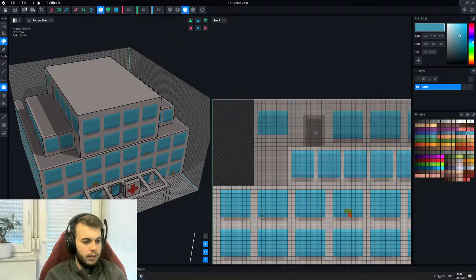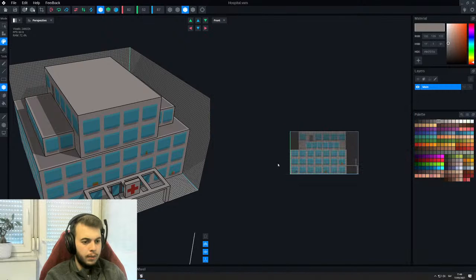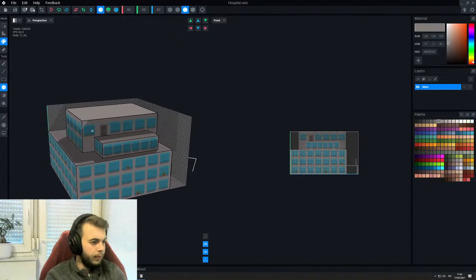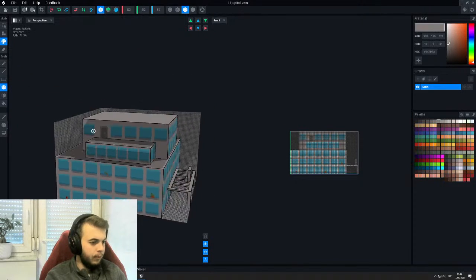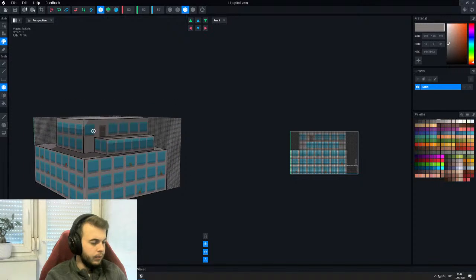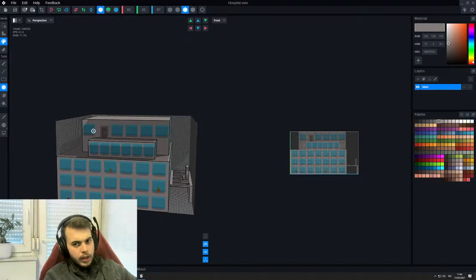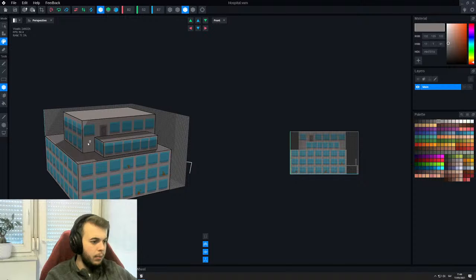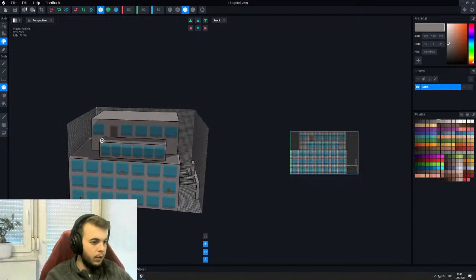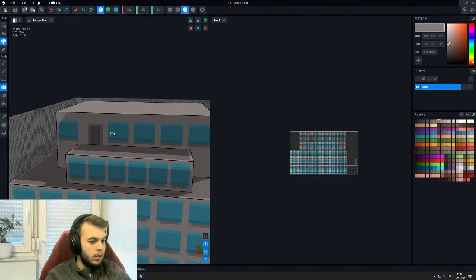That's 5. Then another one, and then the bottom thingy. And I guess it looks a little bit empty, that it doesn't have the windows here and here. We can definitely fix that.